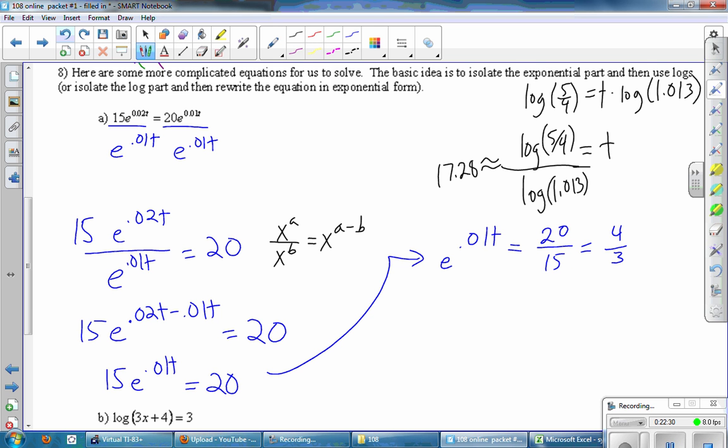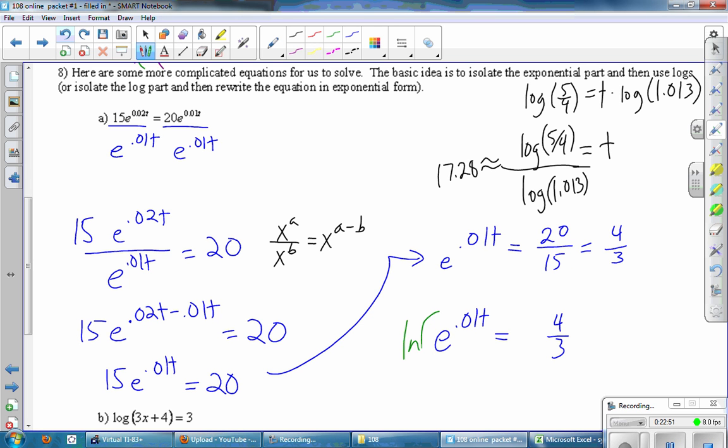And now how do we handle it? The exponential part is isolated, it's all by itself, and the variable is in the power, so use logs. Common log or natural log. In this case, natural log is much better because of the appearance of e. Nothing wrong with using common logs, but it's going to take an extra step to get to the answer, so may as well get there quicker.